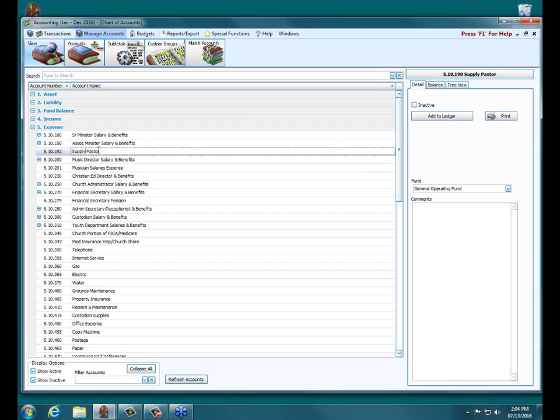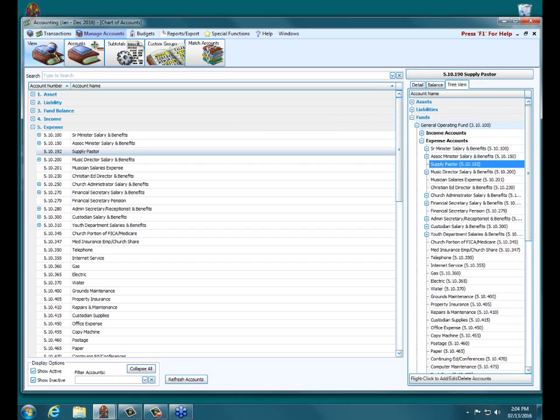The other option, so I can edit both the names and the numbers here on the chart of accounts if I wish. Other places you can edit account names would be if you go to your Tree View tab to the right here in the upper right corner. See that there's a tab called Tree View right here. Oh, not a badly drawn arrow today.